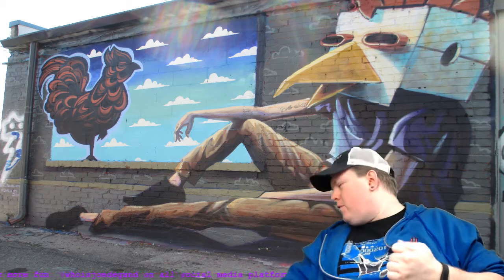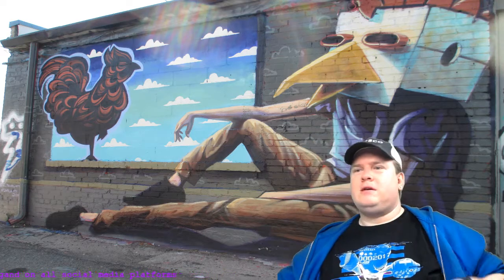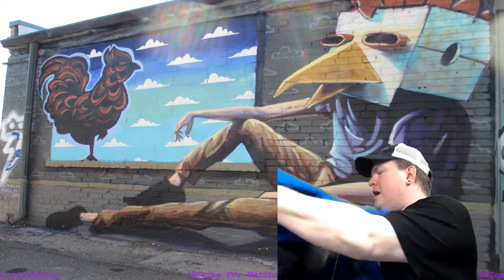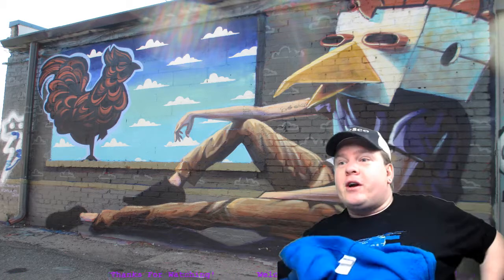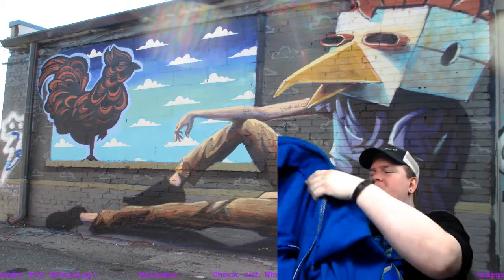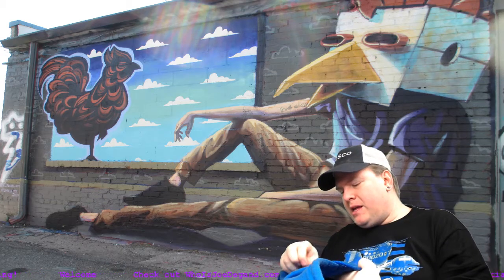I'll take this off real quick so that when we do the glow in the dark session, we're going to do some glow in the dark. We got some stuff here to show you. And the thing that we're going to open today is also a glow in the dark little goodie that I have acquired. I'm going to try and get all the pieces for it, just because this is one of those pieces that I feel like I'm going to display on Christmas.